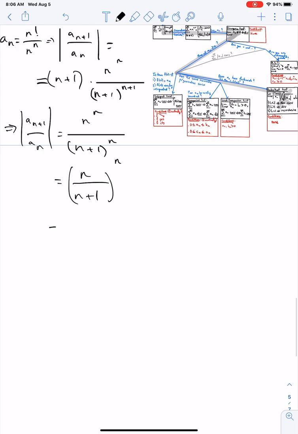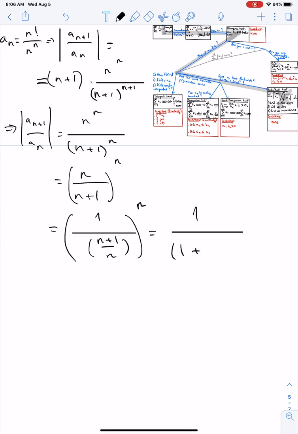Still kind of nasty. Now again, I will do something kind of weird. I'll do n divided by (n plus 1 divided by n) to the n. Alright, still same thing. It's kind of weird, really, written down. So now I could simplify the denominator a little bit. N over n is going to be 1, plus 1 over n raised to the n, 1 to the n, which is 1.